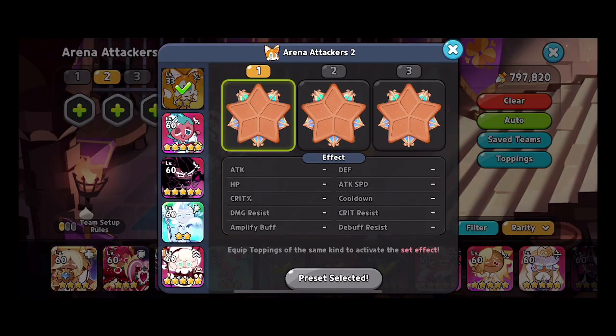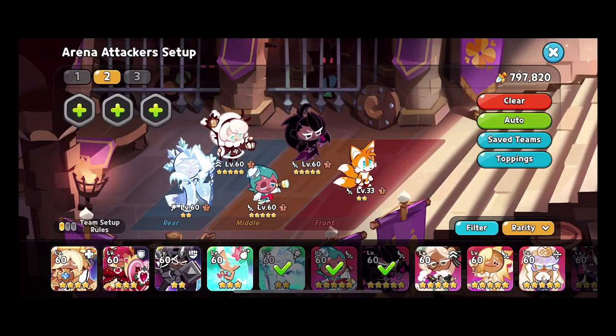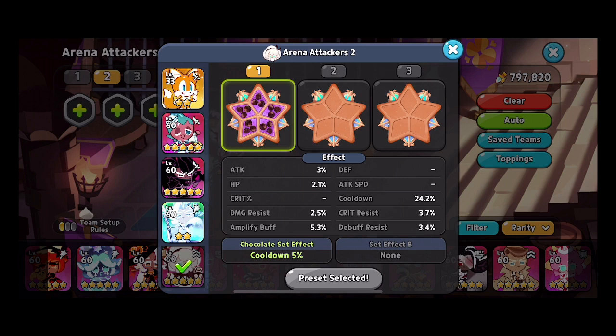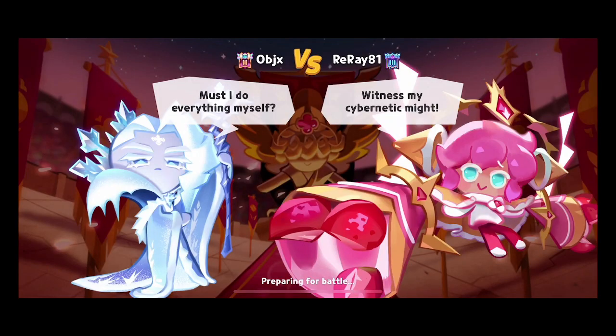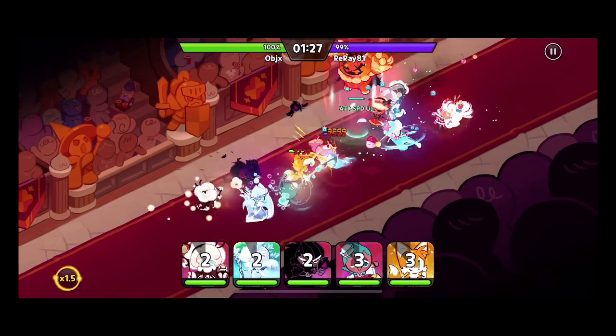So with Frost Queen, normally it is an 18-second cooldown, and with Cotton it is 17 seconds. So if we look at their toppings, Cotton has 24.2% cooldown. Frost Queen has 19.5. So that means that Cotton is going to go first in this situation because, as you can see in this list, same cooldown point.